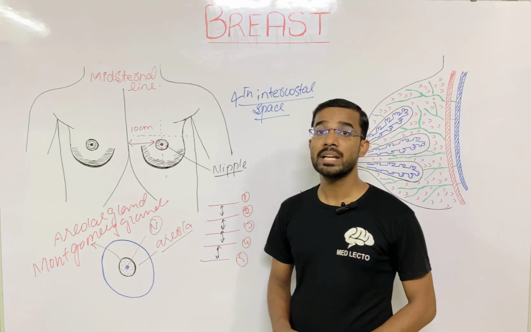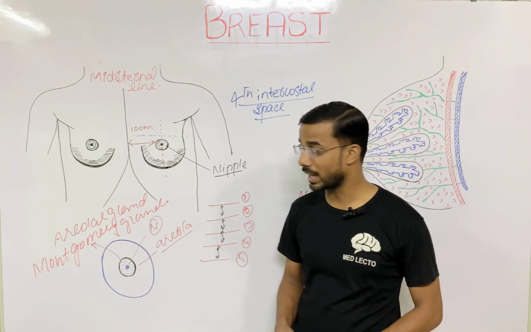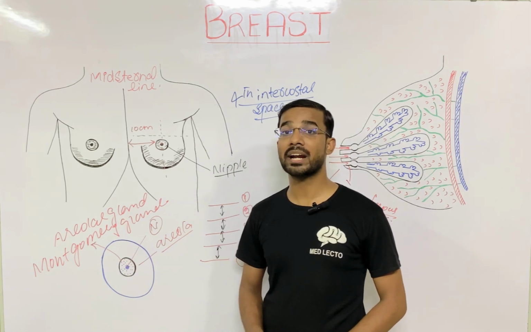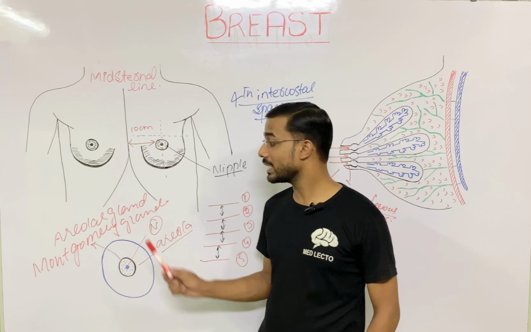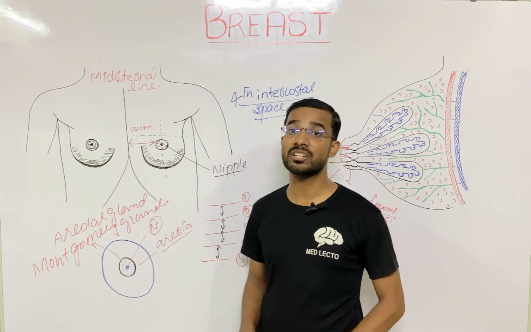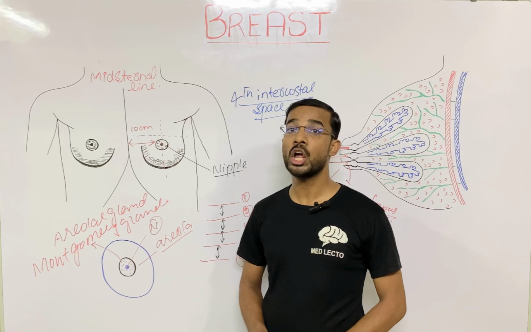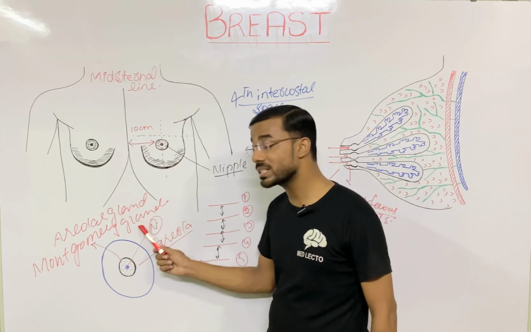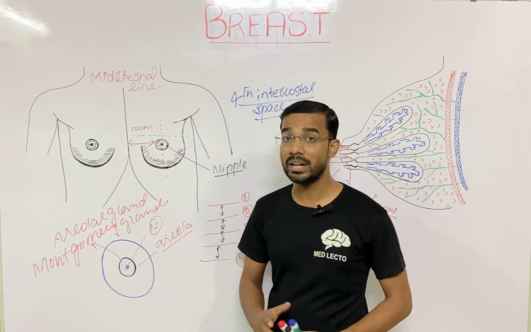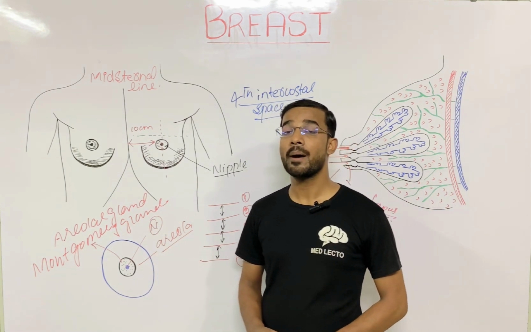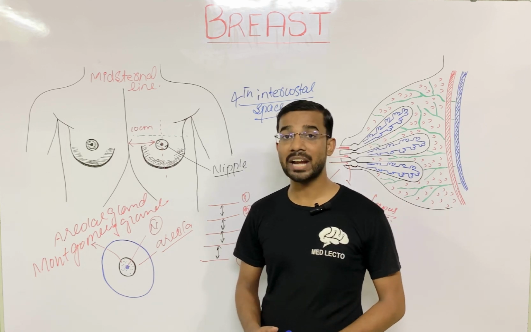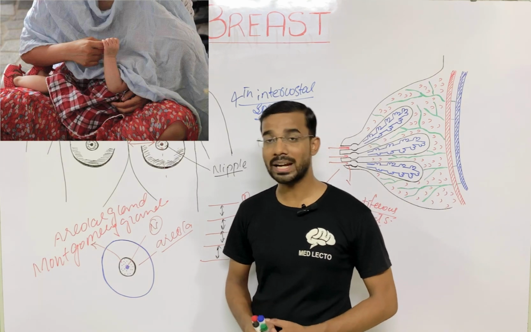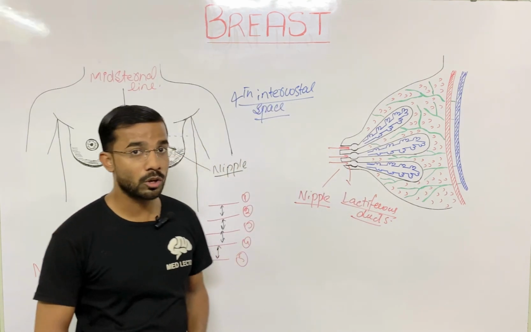This is actually the modified sebaceous gland, and it is present in raised tubercle form during lactation and pregnancy. It produces an oily secretion that helps with lubrication during feeding of the baby. It is the most important gland that produces this oily secretion, and that secretion produces a fragrance that moves the baby towards the nipple even in the dark. That is the important thing about the Montgomery gland.